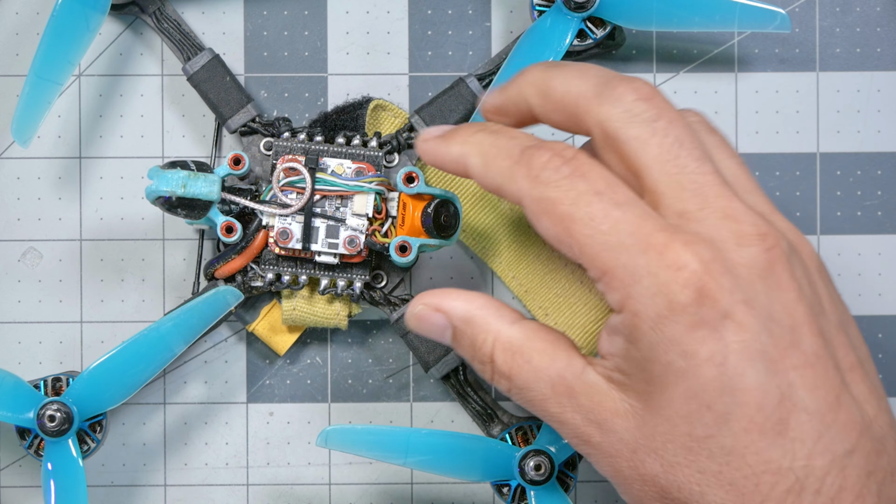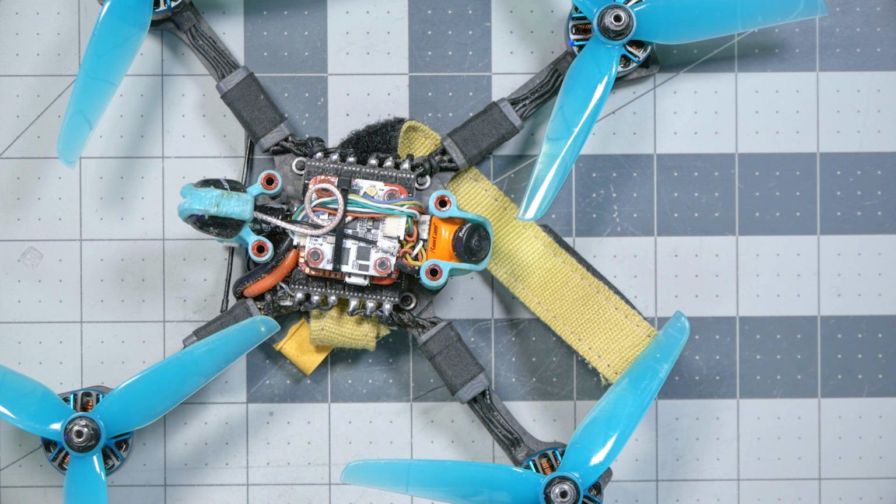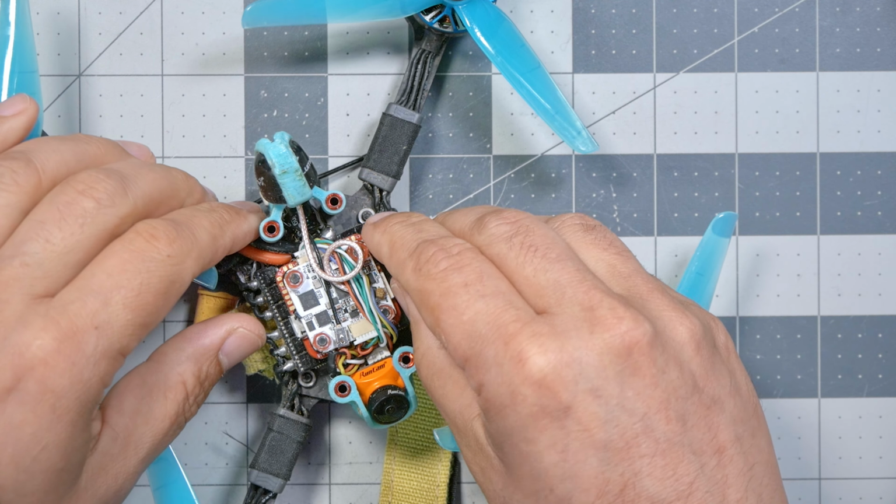Whoop, there it is. So here is my analog video transmitter and receiver all in one device. And oh, by the way, we're going to have to add a receiver to this, but that's okay because I've switched to Express LRS for most of my builds anyway. So that means I won't have to put my Ghost module in when I go race. It also means I'm going to have to find somewhere to put a receiver in this build, which is not going to be nice, but we'll figure it out.